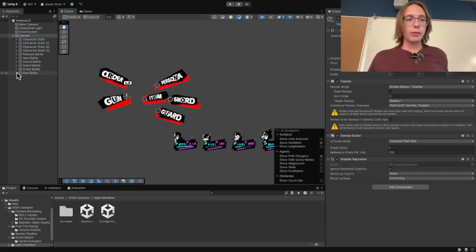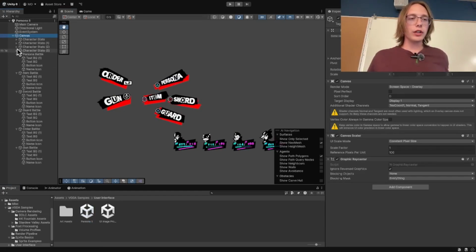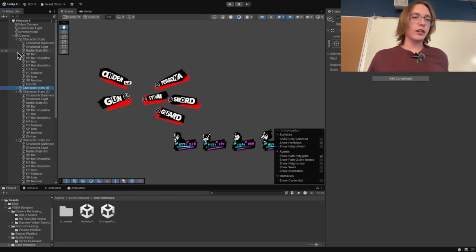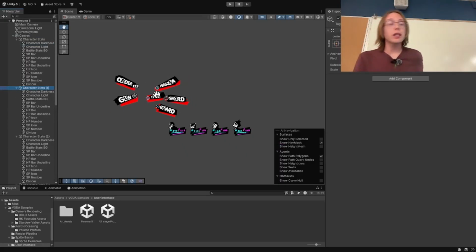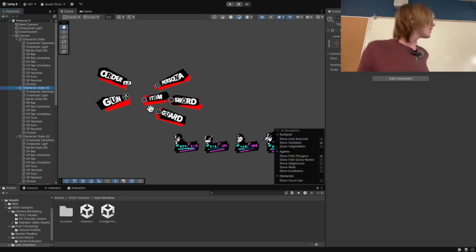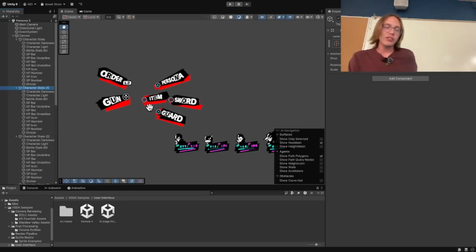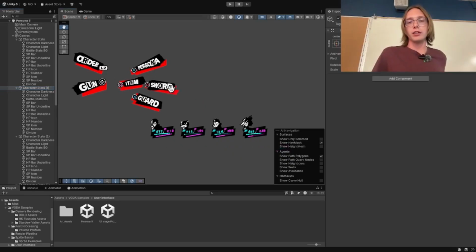So there's a lot of elements going on, okay? Look at all these as I open these drop-down menus. All these are individual game objects for individual images. A lot. Okay, so when you're making a complicated UI like this, it's going to be a lot of game objects. Even if you're not making a complicated UI and it's literally just a health bar and other stuff, it can still be like a dozen. Okay, so just keep that in mind.